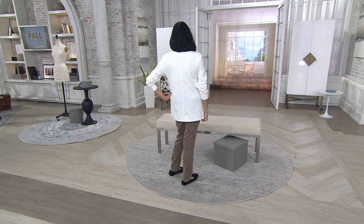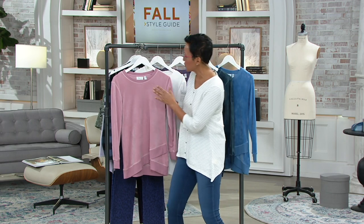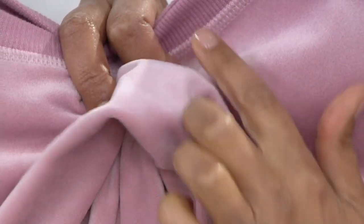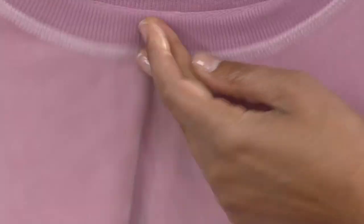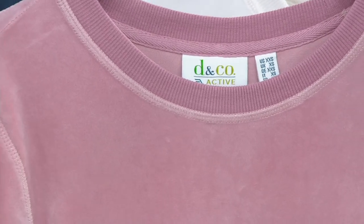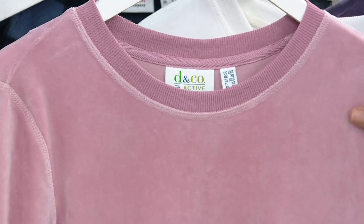I do have a variety of colors but 300 have been spoken for already. Andrew, come in really close for a second — this velour is like... this is the velour that if you were buying a blanket for a newborn baby you would want it to be this soft. Right now in this particular time, the texture of my clothes and how my clothes feel on my body has been so important. I honestly feel like it's my own version of pampering myself before we face the day.